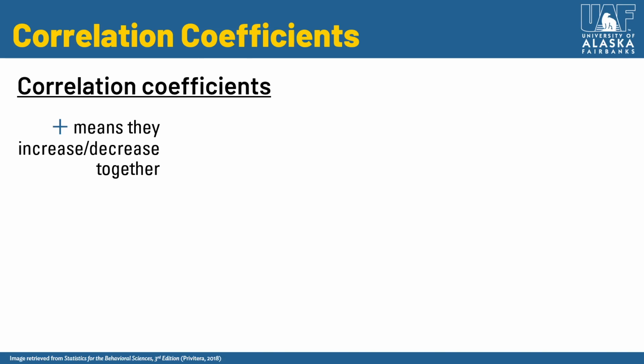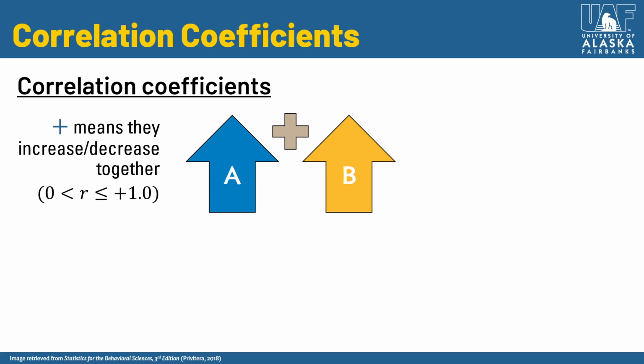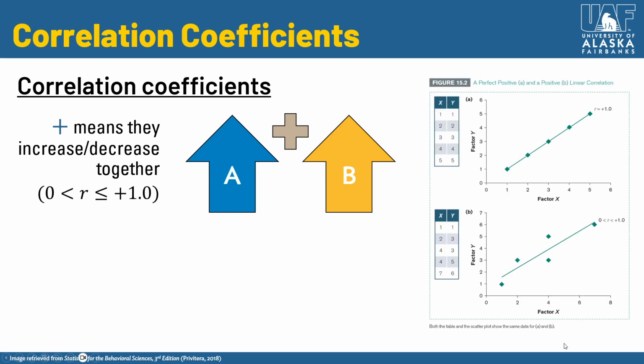Which direction it goes. To explain that in more depth, positive means they increase or decrease together. So this would be an r between 0 and +1. In other words, if we have variable A and variable B and a positive relationship, that means as one increases, the other increases. Therefore, we'll see this as a line that is slanted up to the right. If you remember from, what class would that be, geometry I think, when you had to plot lines on X, Y charts. You can tell it's been a while since I've taken that course.